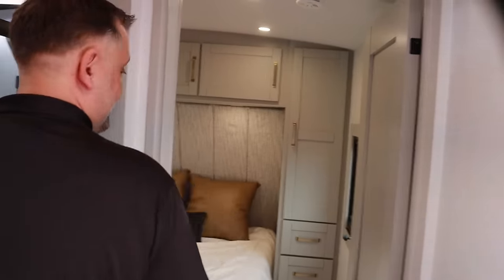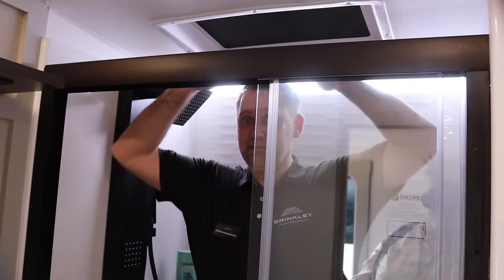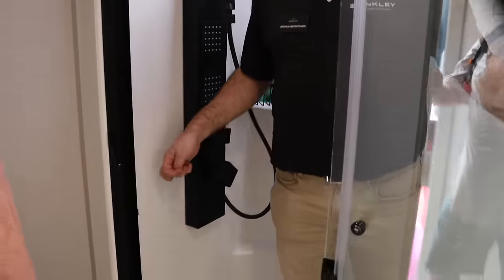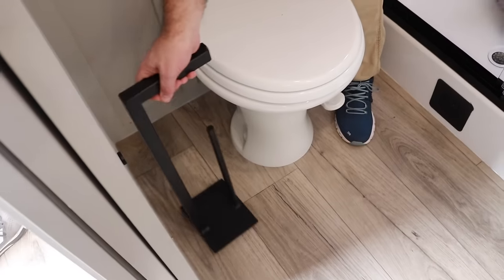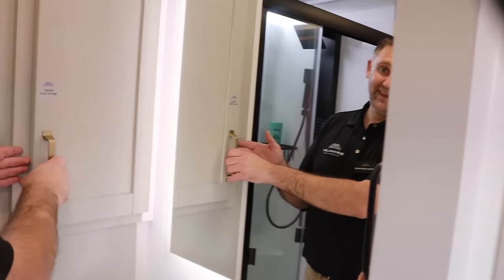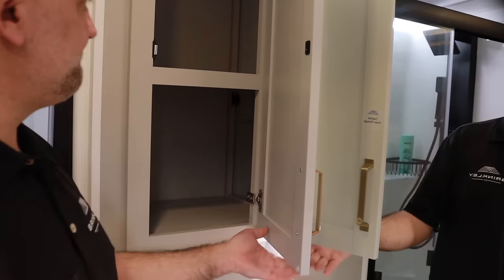Here we are in the bathroom. I'm 6'2" and a pretty big guy, but I certainly have plenty of room. You have residential shower heads with body wash and a handheld. This is all one-piece fiberglass — no cheapening out with separate pieces. You have storage over the top, matching hooks, and just like in our other units, a magnetic TP holder so you can use it when you travel — snap it in place. Solid surface countertops, additional lighting, and perimeter lighting around your mirror for even lighting. You also have pass-through storage that you can access from the bedroom.